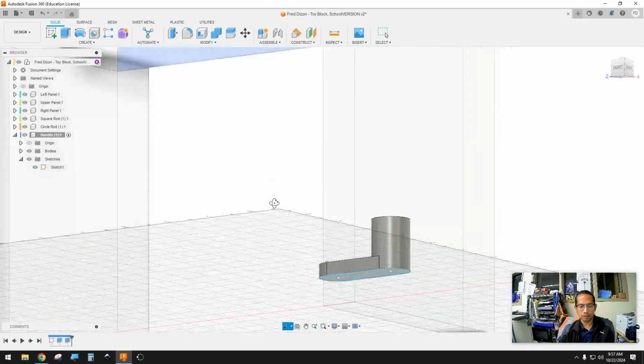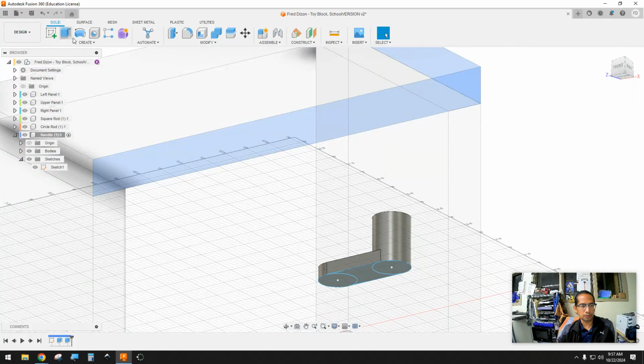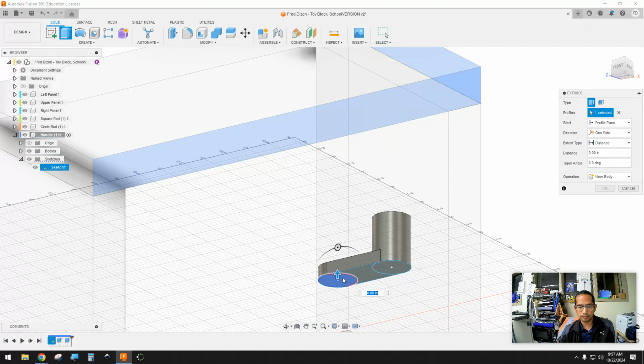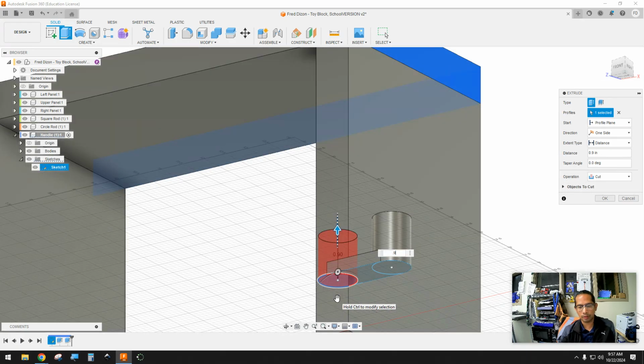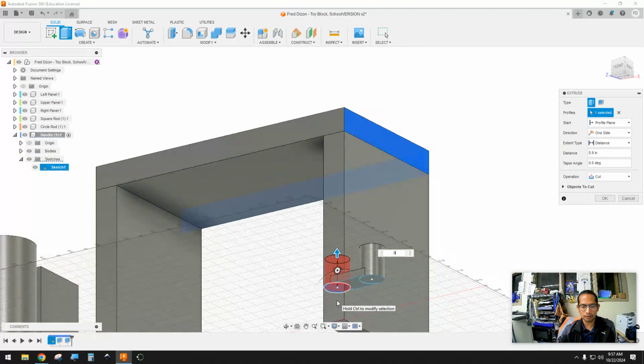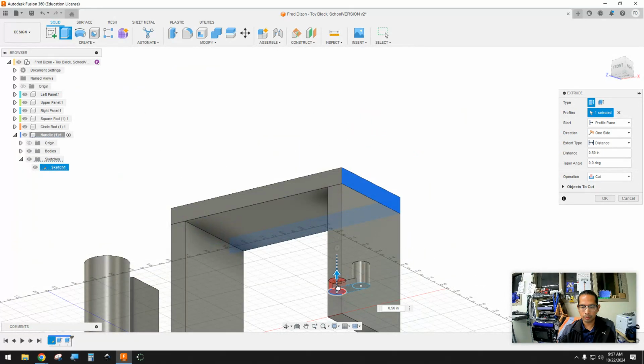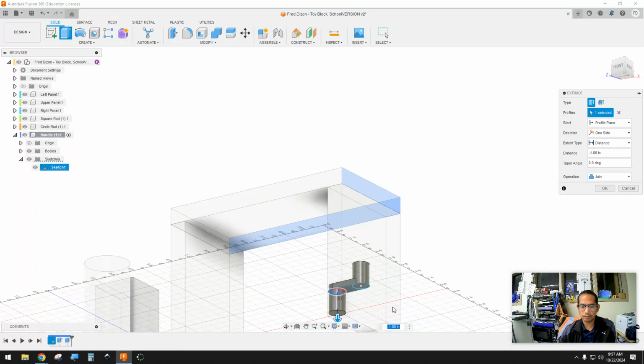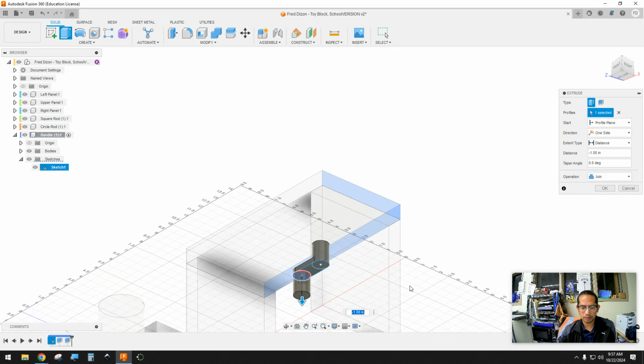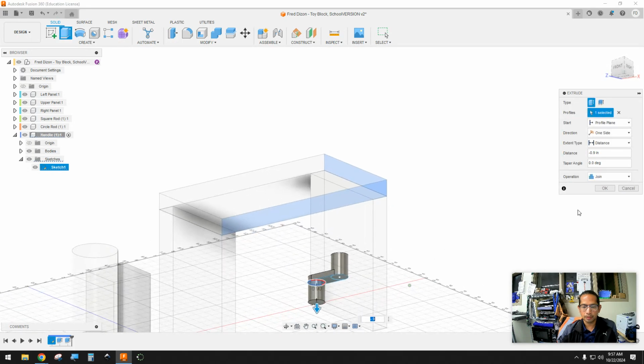Alright, turn this over. We want to see the other side, and we're going to extrude this one now. We can extrude that, we'll say 0.9 because I kind of want it to stick out just a tad bit. But I want to go this way. Not sure why that happened. Oh, because it's supposed to be negative. So negative 0.9. When I put positive 0.9, it went the other way. And now click OK.